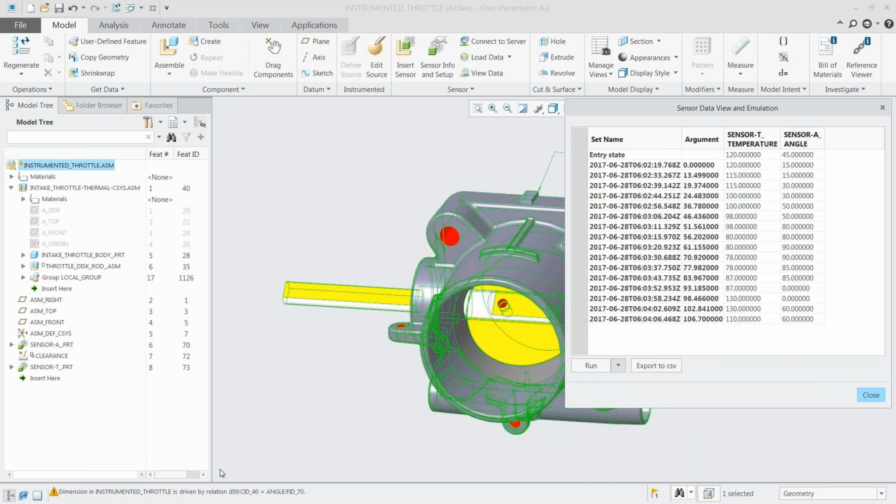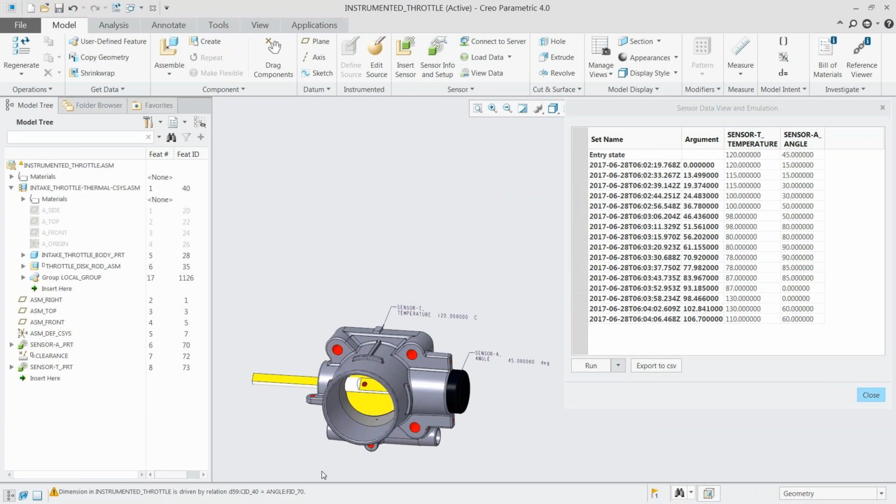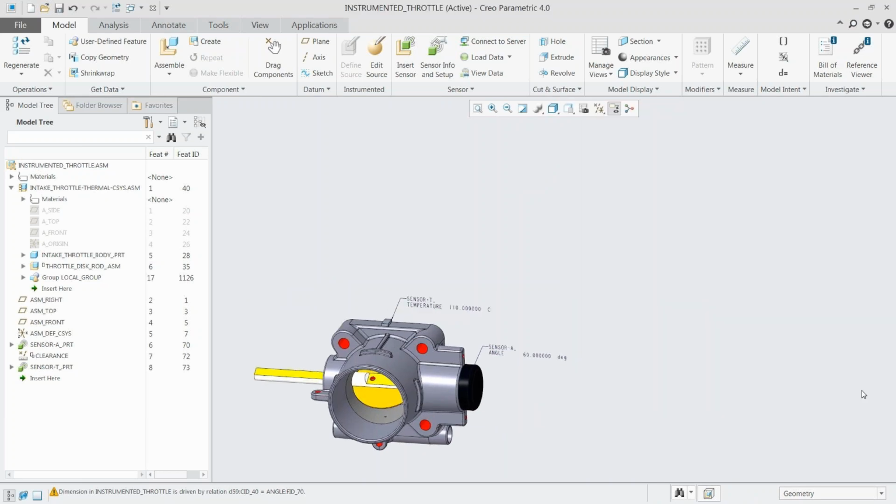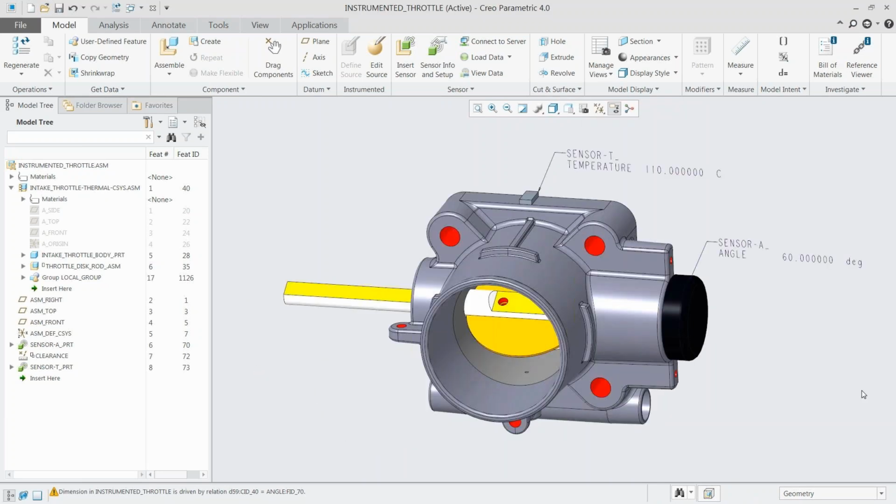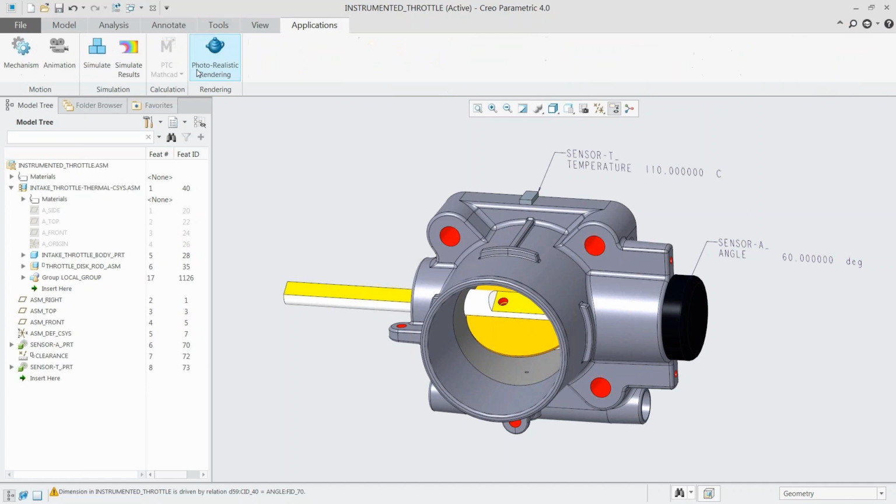We don't have to run all, but we can also check off and just run a few of them if we're only concerned about a certain maybe temperature range or angle range that we're going to be looking at for today's simulations. But we'll just load everything in just for the sake of it. This is going to move our model around and apply some of our temperature loads. So now we have that information tied in. Let's go into Creo Simulate.